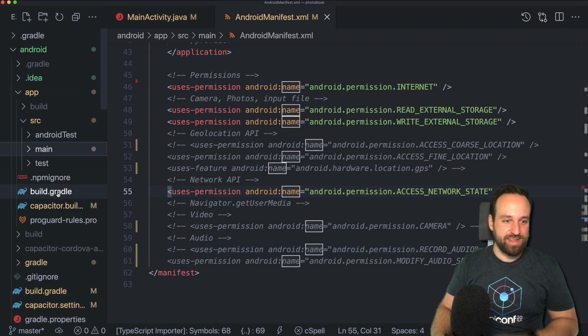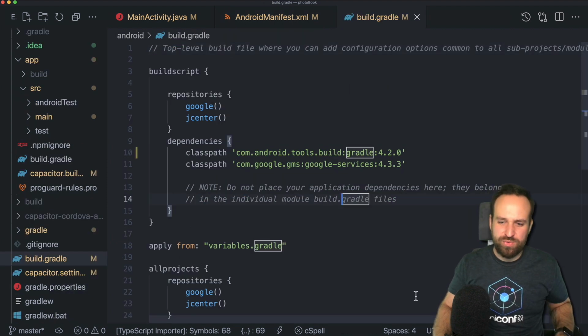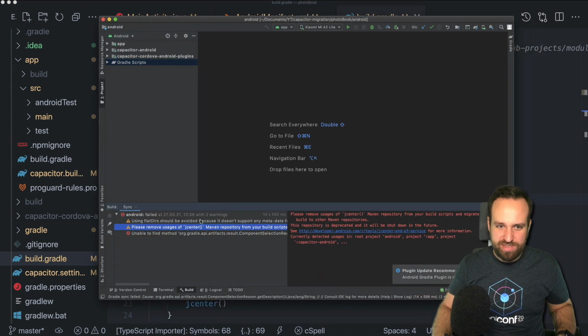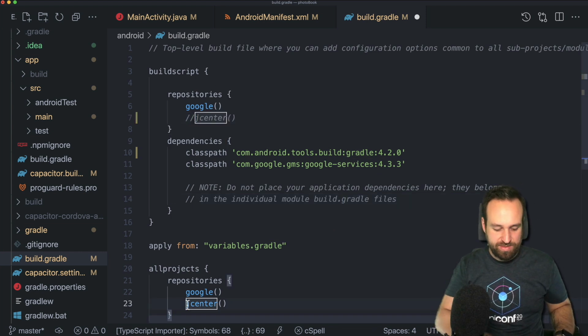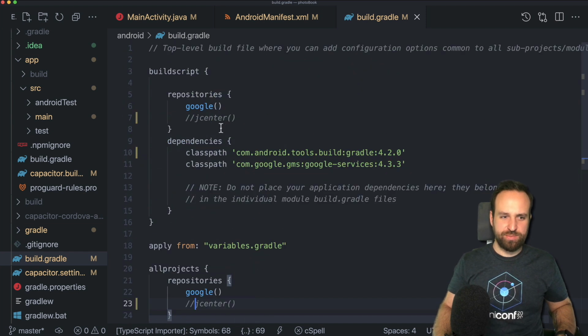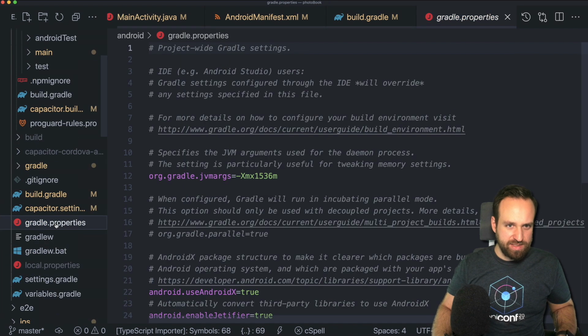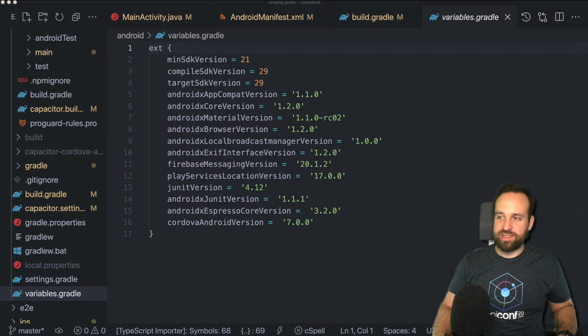And the third change for Android is inside the build Gradle. Android Studio continuously told me to remove JCenter, so I'm just gonna do it. Not sure if this will break anything, but that was the warning I got, so I'm just gonna remove this as well. This is the capacitor, the Gradle, and the variables. This is the place that you want to change as well.